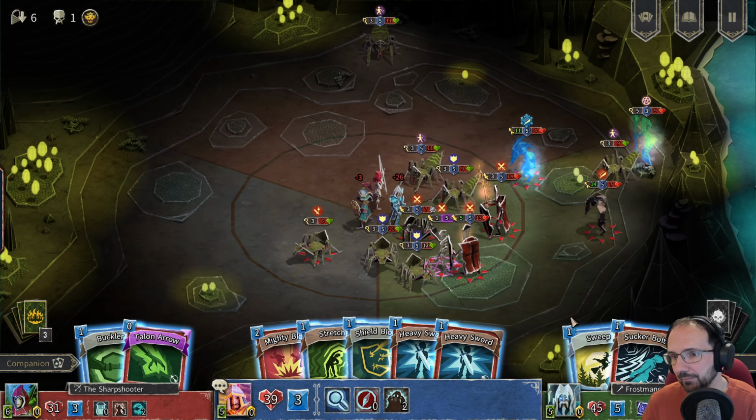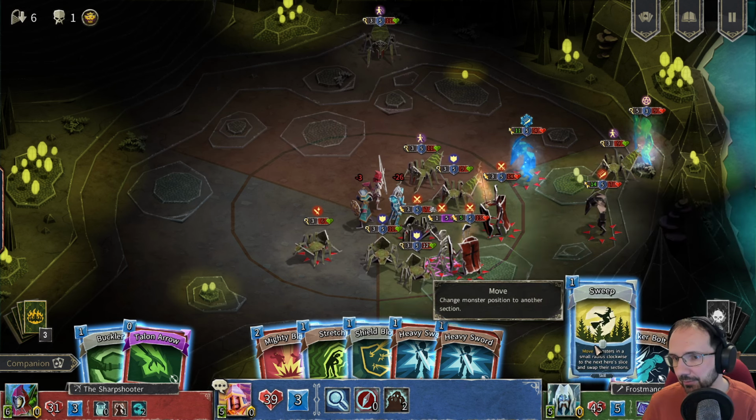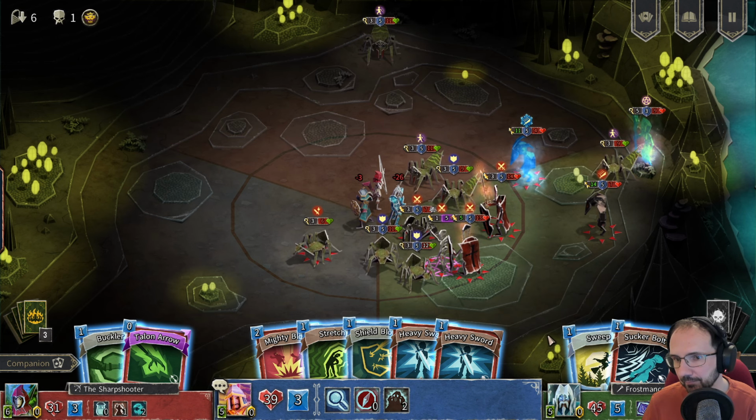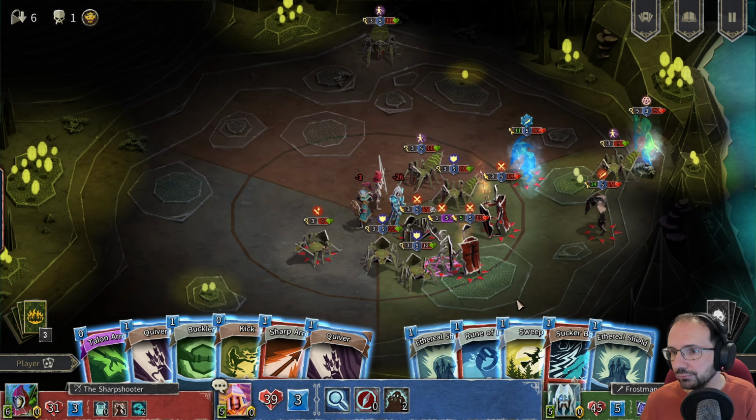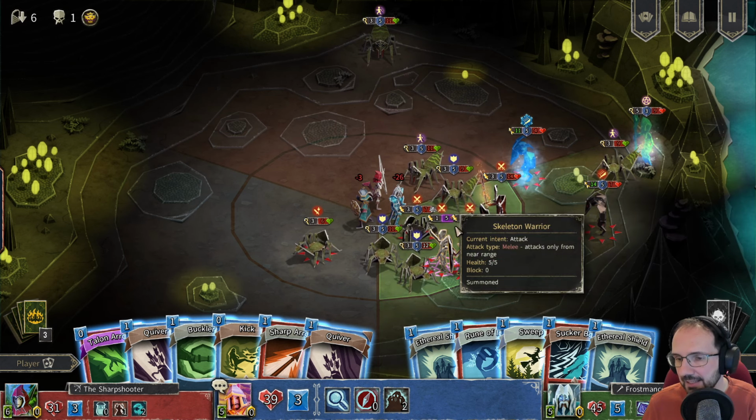Sweep. Well, we could sweep all of this lot to here. Only attacks from far range. Still be taking 14 damage. Or we, if we sweep... We sweep, how many? I got five. Okay, if we sweep these guys, that will stop him from attacking. And then we could freeze these guys.